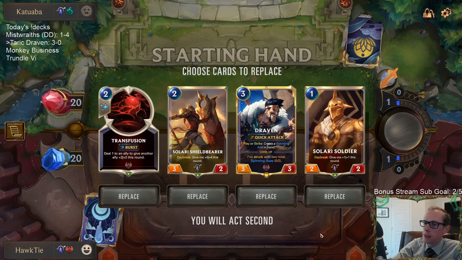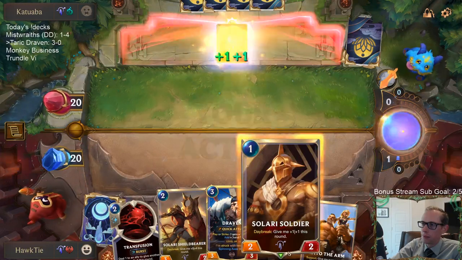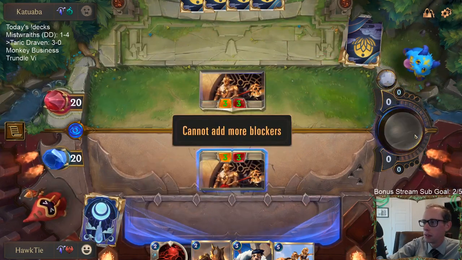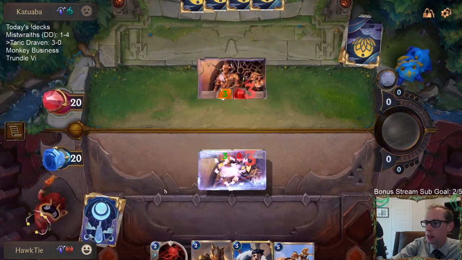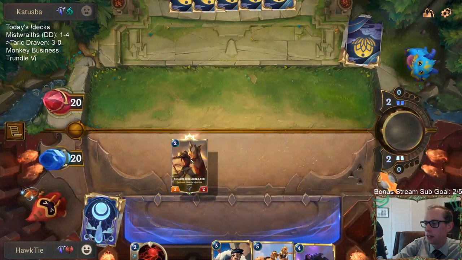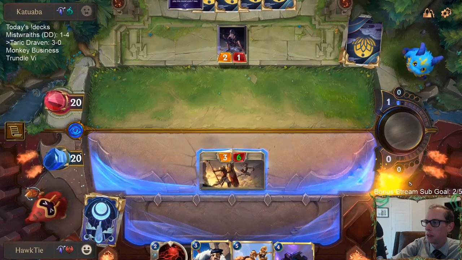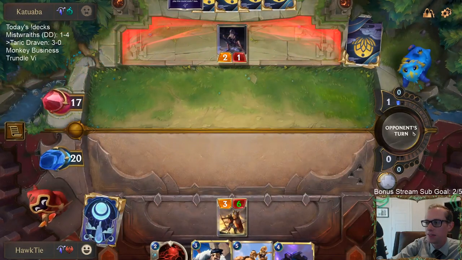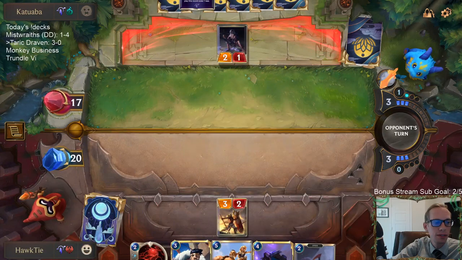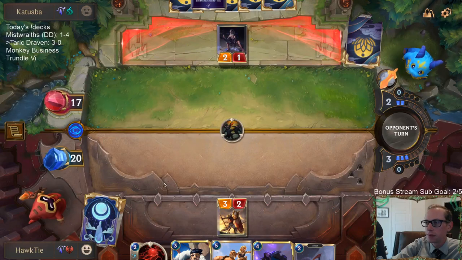Another Nocturne Diana list. Let's keep this. And I guess we trade. I know we have Transfusion, the card that makes trading not spectacular, but we'll have the Shield Bearer and the Draven, and the Taric, and the Cat of the Arm. So we are curving out. We're playing our invisible units, not letting them see what's going on. Invisible units OP.